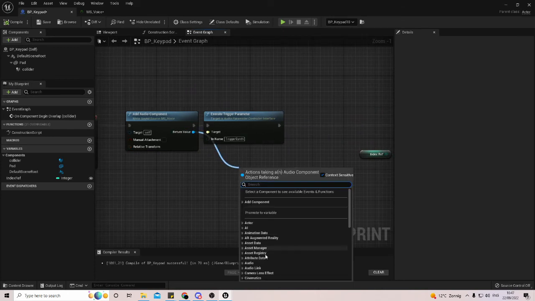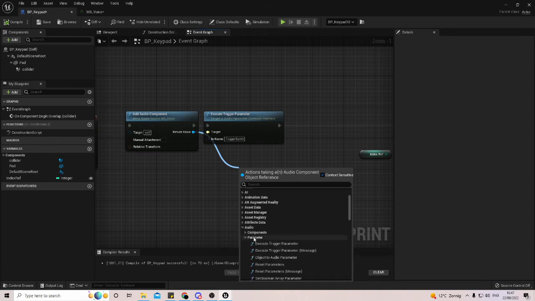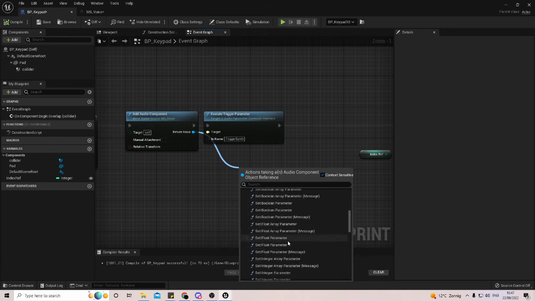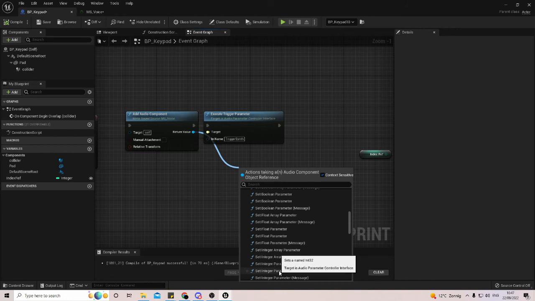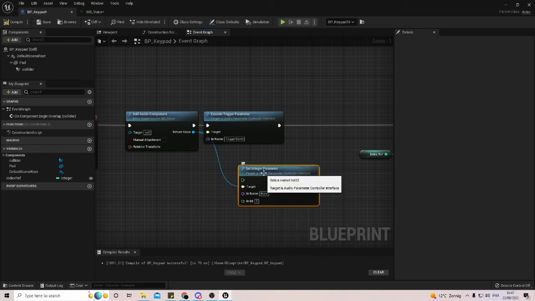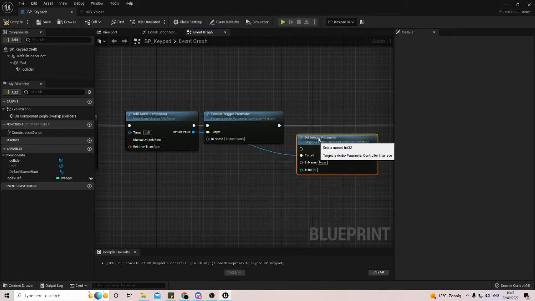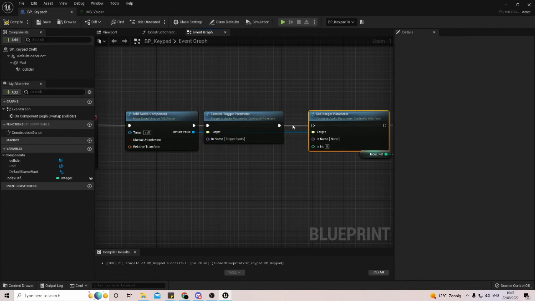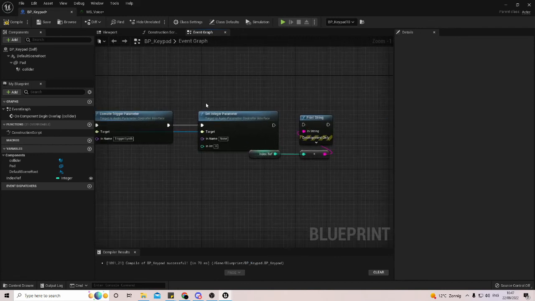So drag from the return value, go to the audio parameter, and choose set integer parameter. Remember to be in the controller interface block, and delete this wire, connect the new execution pin, and connect it to print string.